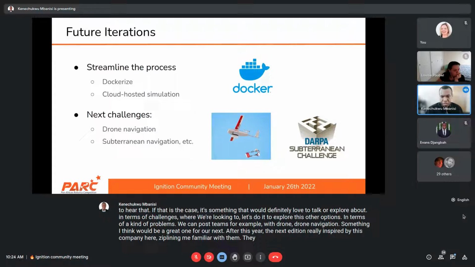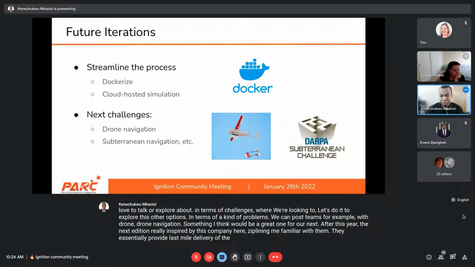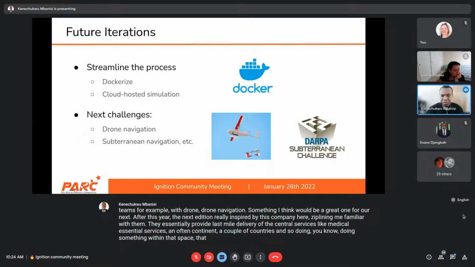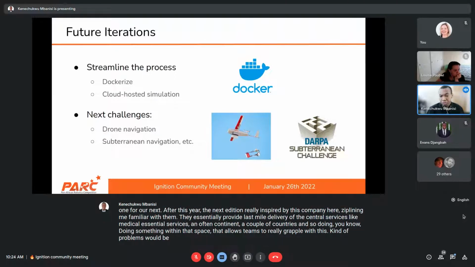They essentially provide last mile delivery of essential services, like medical essential services, in a couple of countries on the African continent. And so doing something within that space that allows teams to really grapple with these kinds of problems would be great, to expose them to how technology can really solve problems.